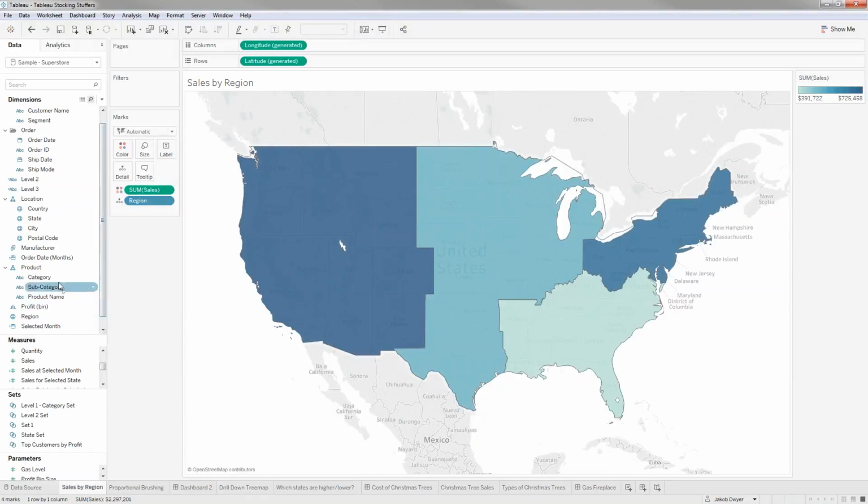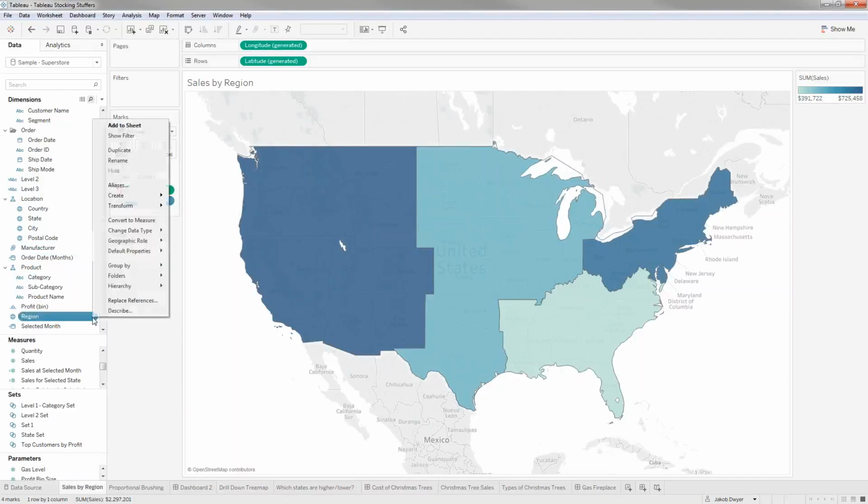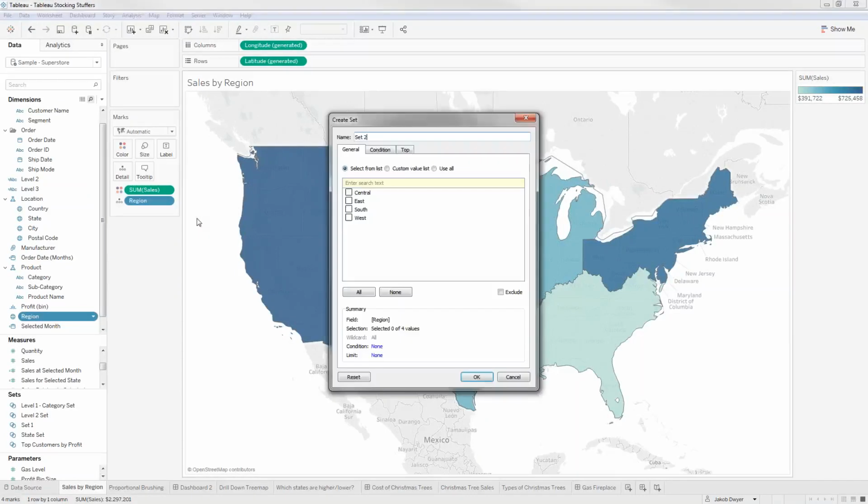We're going to take a look at how those work, but the first thing I'm going to do is actually create a set based on region, because that's what I'm going to use here in just a bit. So I'm going to create a set from the menu on region, and you'll see that that allows me to give the set a name. I'm just going to call it region set. I'm still working out the naming conventions that I like, especially now that I've gone back to using sets a lot more with set actions. But just adding the word set, I think, helps me understand what the set is based on, and then knowing that it's a set.